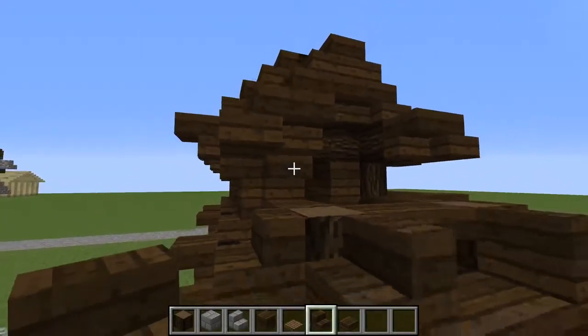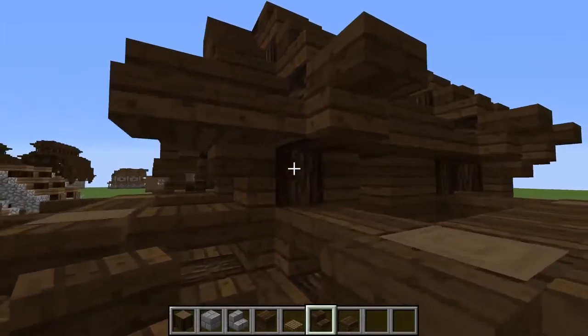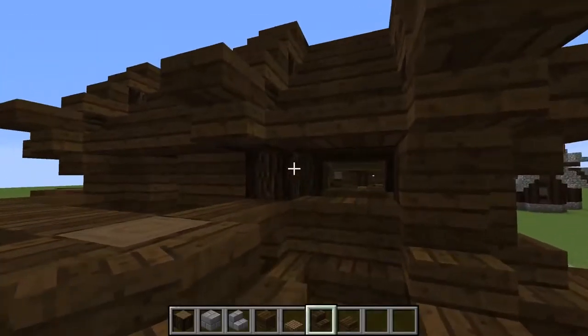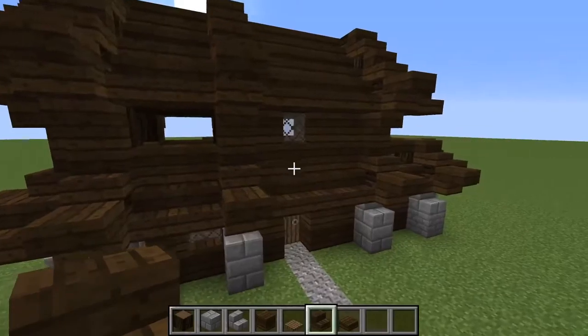all right, we're going to go ahead and place an upside down stair. Once again, this is just to cover up the dark oak log textures. And I think that's it.